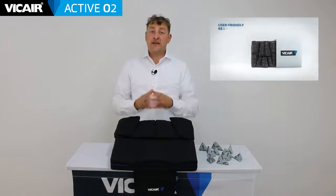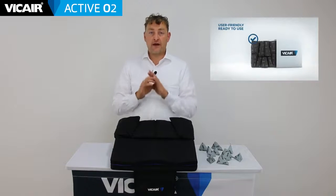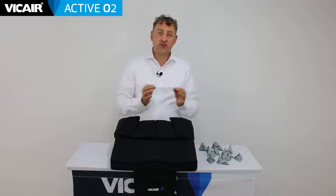The Vicair Active O2 is ready to use out of the box for every wheelchair user, especially for those who need a wheelchair cushion in a prevention or treatment program of a pressure injury and benefit from lateral stability of the pelvis. The four smart cell filled compartments in the back can also be adjusted for people with specific needs, but more on those adjustments in other videos.